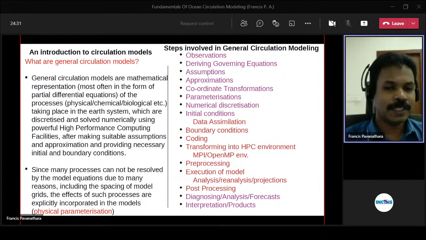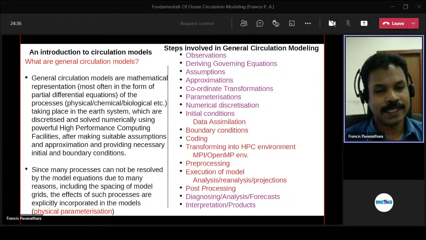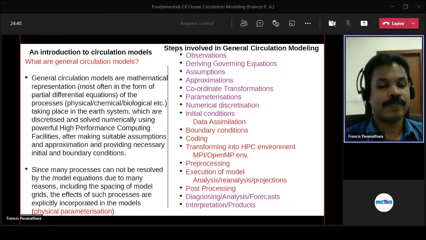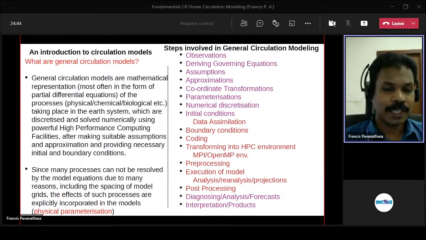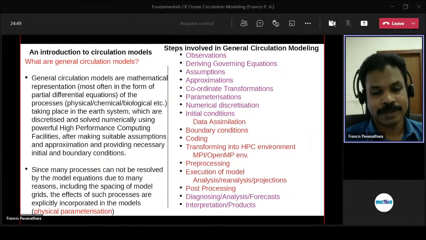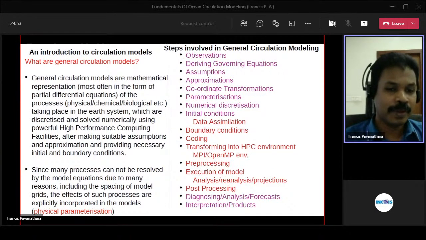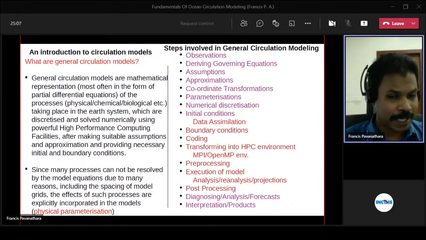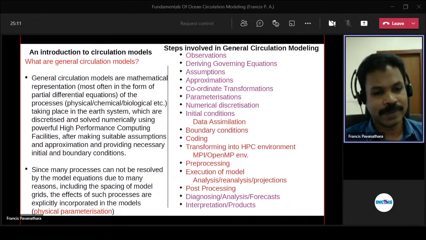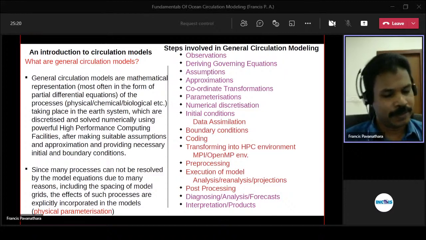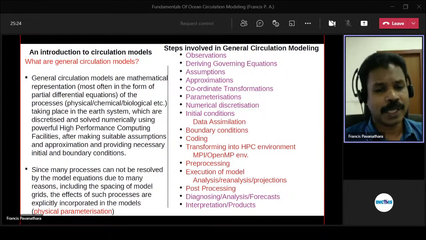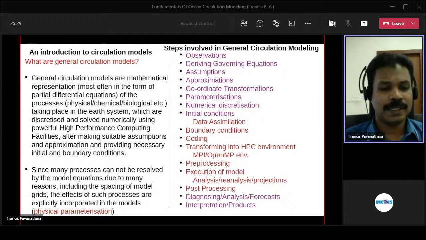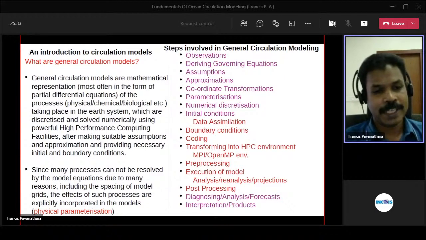But the most important part is, as I said in the previous slide, that we have to identify the most important processes. Whether those processes are represented very well in these models, or whether we have to add something more to the model equations, or we can ignore certain things which are not very important. These constitute the assumptions and approximations, and then the parameterization. If something can be simplified, we can say that these are the assumptions, so we can ignore certain things. These are the approximations. And if certain processes are not represented properly due to either the spatial resolution or other problems within the physical equations, then we may have to represent their effects explicitly in the model.